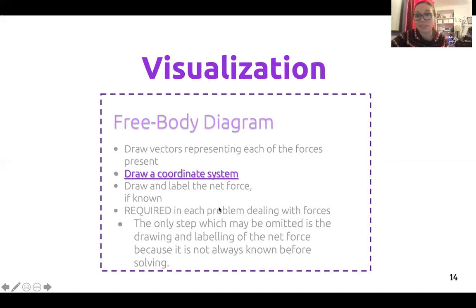You must draw and label the net force. So if the object is moving down the ramp, for example, you have to draw the net force vector being down the ramp. Unless of course you don't know the net force, and then sometimes you could just write F net equals question mark because you don't know. These things are incredibly important in a forces problem. They're essential for a free body diagram, which is essential to solve a forces problem. So I expect the vectors, the coordinate system, and the net force if you know it.